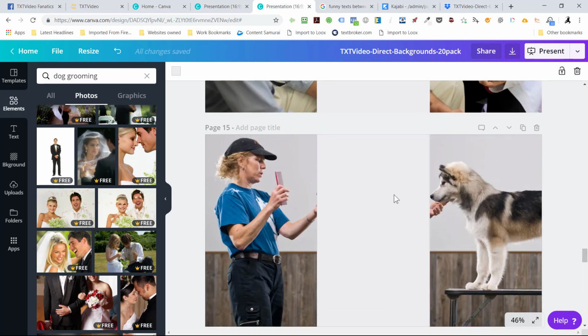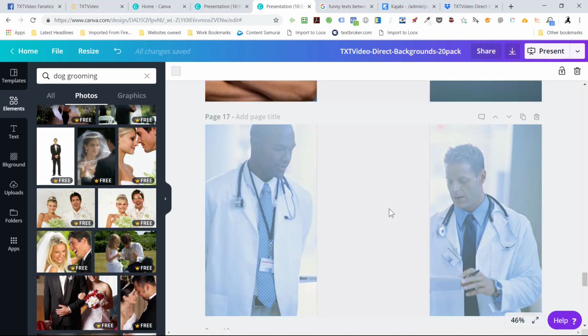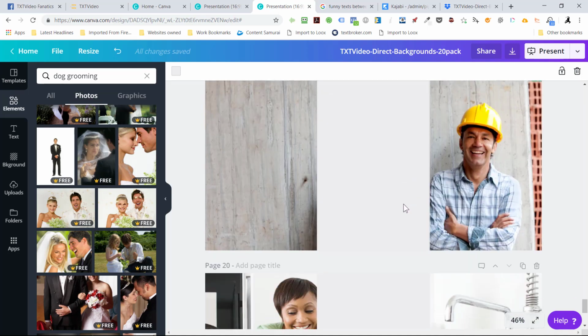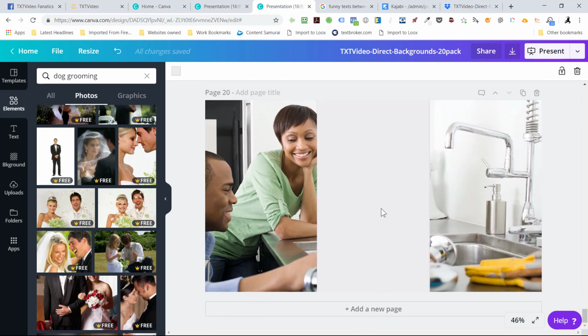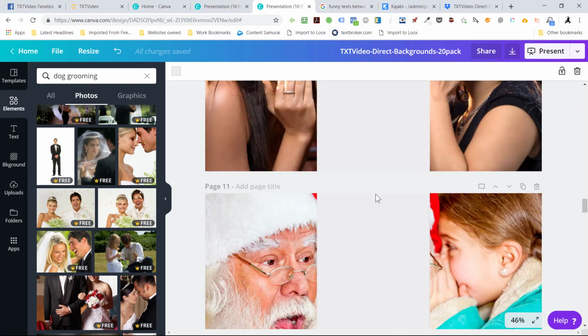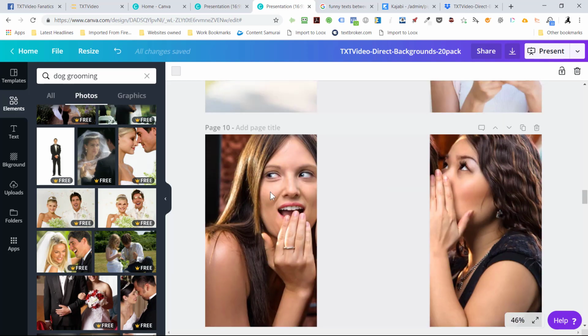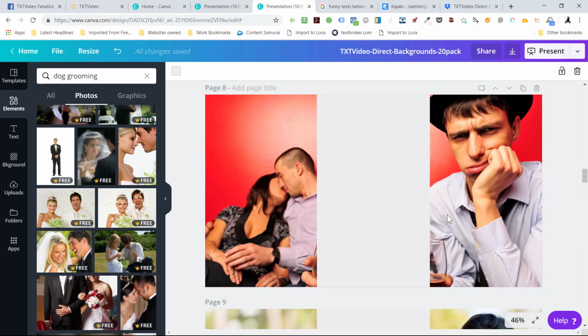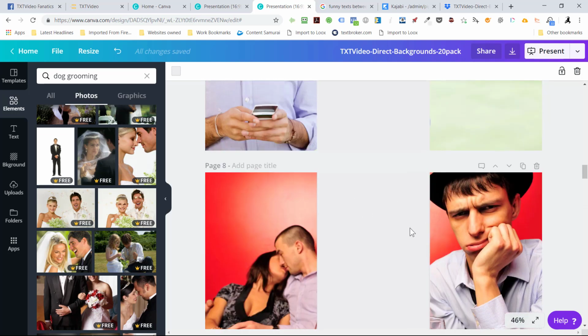So, I've got some dog grooming, a doctor, maybe she's a dentist, electrician, contractor, plumber. So you've got a lot. And then these right here, these are good ones for holidays, of course. And when they're sharing a secret, if you have some good text right in here, this will get people's attention. It will stop them scrolling, and your objective is to get the click to the video. And this is about dating. This would be a good one about dating, just to get them out of Facebook from scrolling.